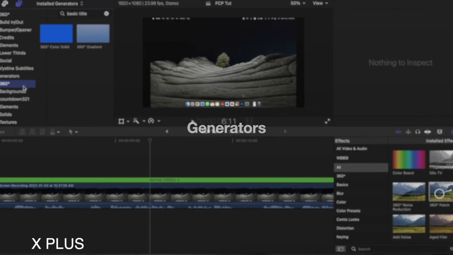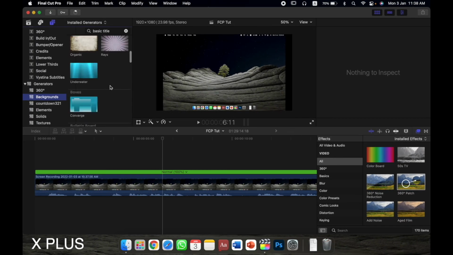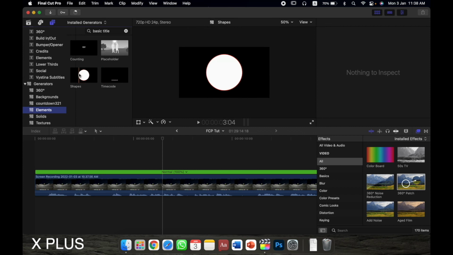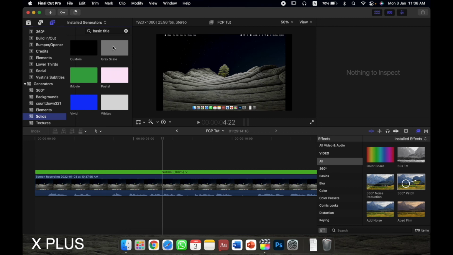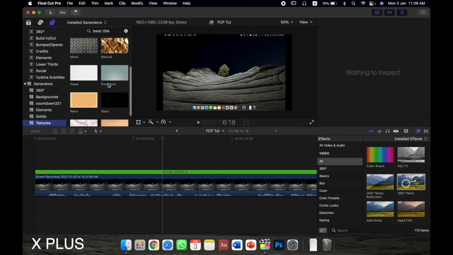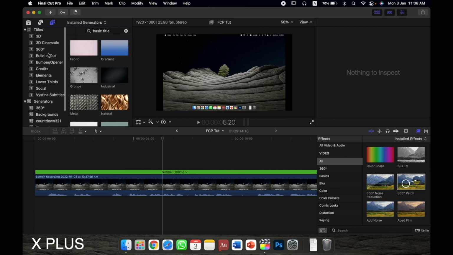There are also generators. There are these generators which you can drag and drop into your video and add on. Like this, time code and shapes, counting, it's included. Grayscale, colors, textures, like natural, all these textures.